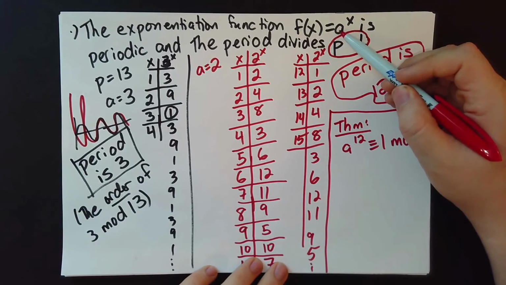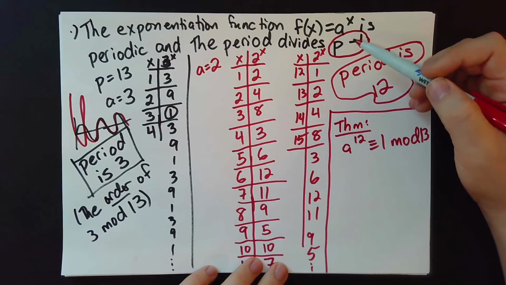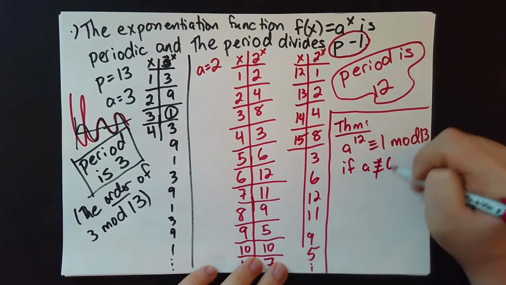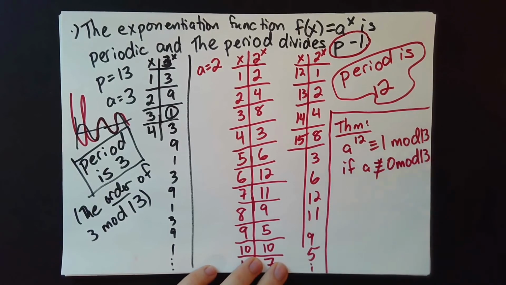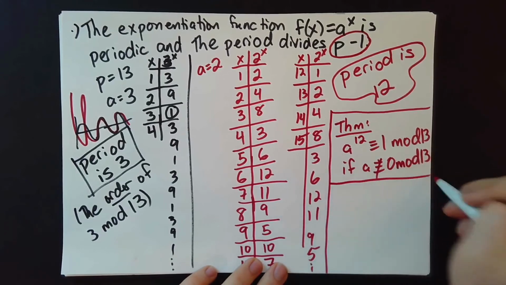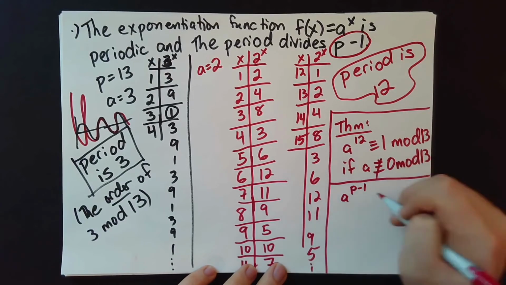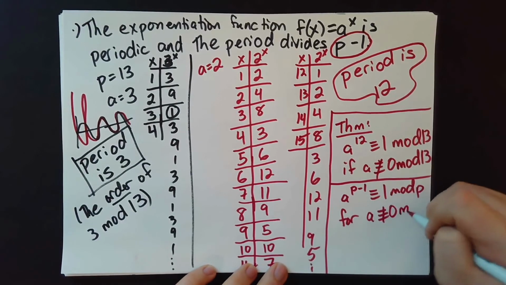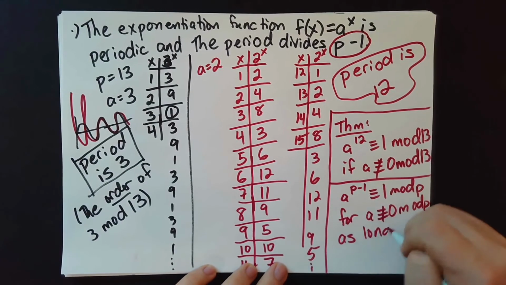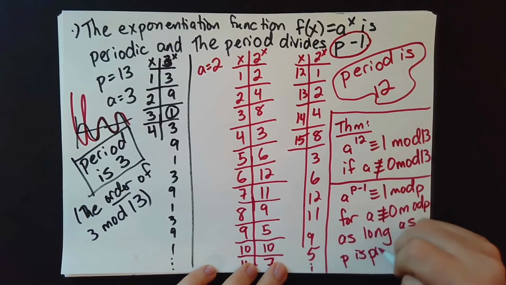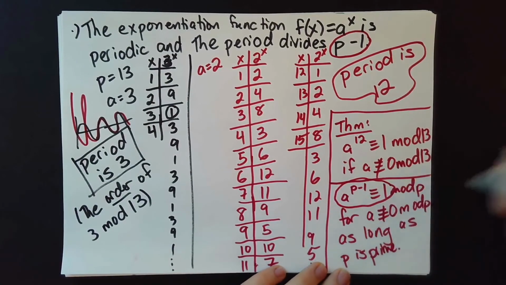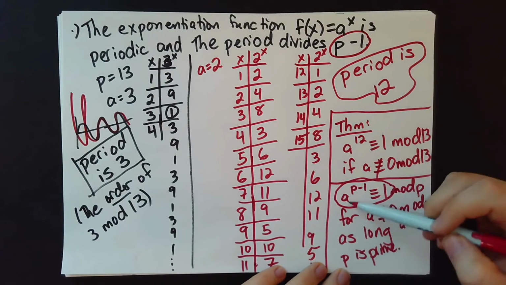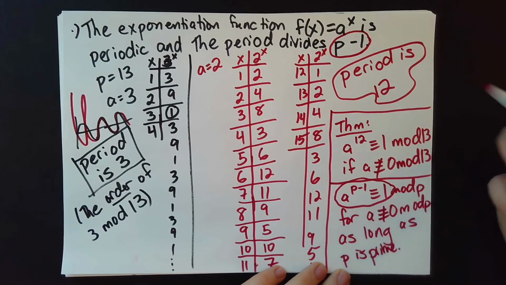As long as you're not in one sort of silly case, which is a being 0. If a is 0, then this function is just 0, 0, 0, 0, 0, 0, and then it's periodic of period 1, but it's not very interesting. Or, in general, as long as p is prime, it's always going to be the case that if you take a non-zero number and raise it to the p minus first power, you will always get 1. And if you think about it, this fact is really what's driving this periodicity that we see over here. Because as soon as I get to 1, then I know it's going to repeat.